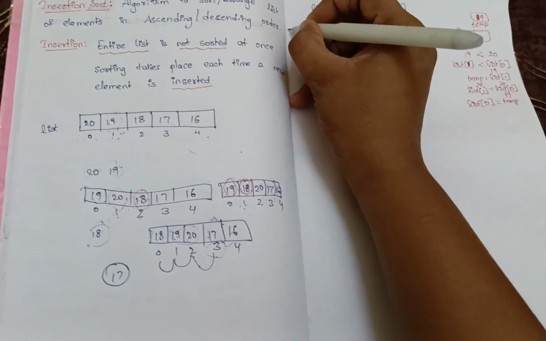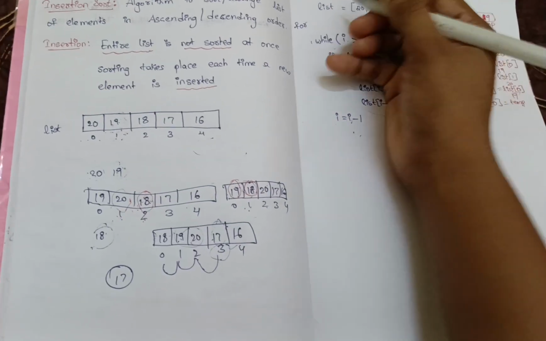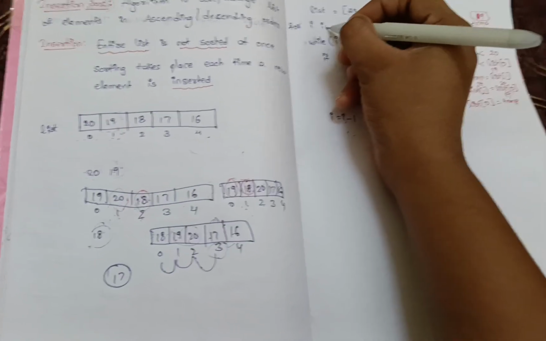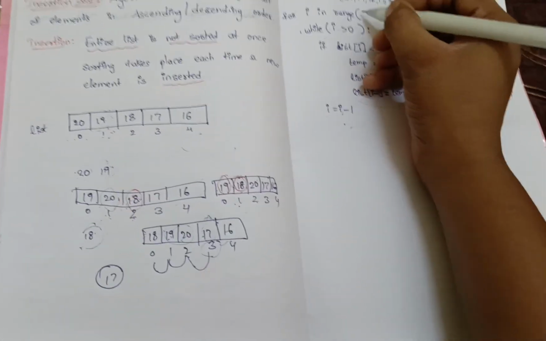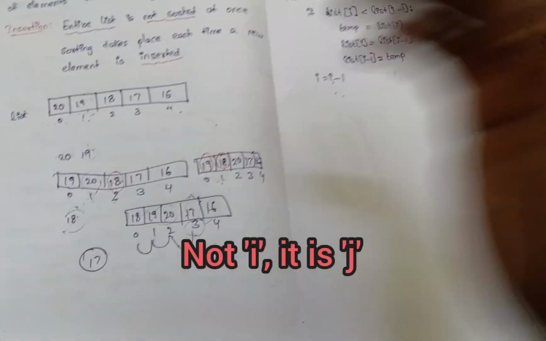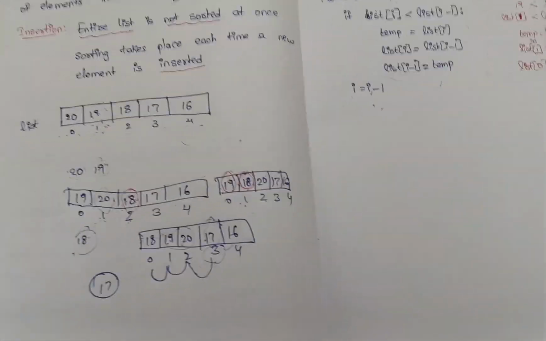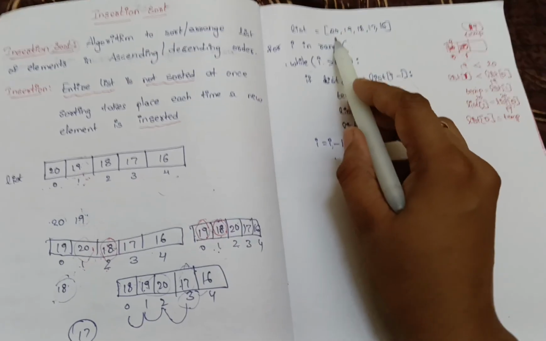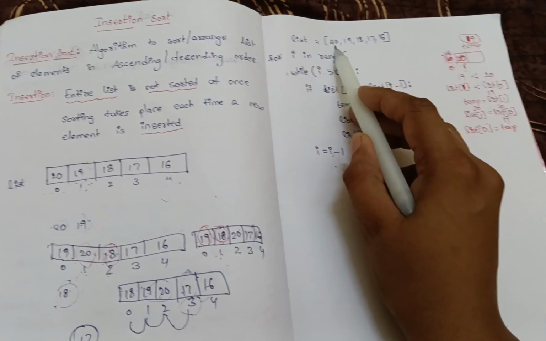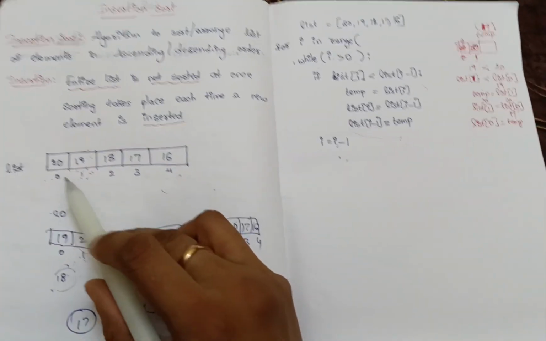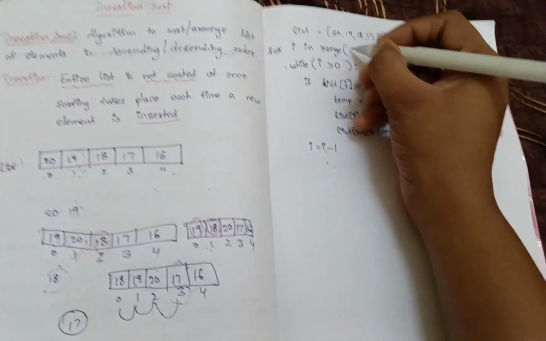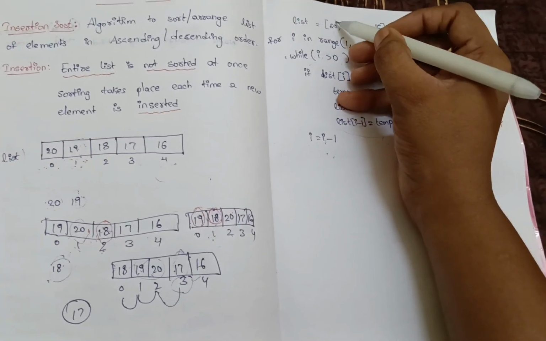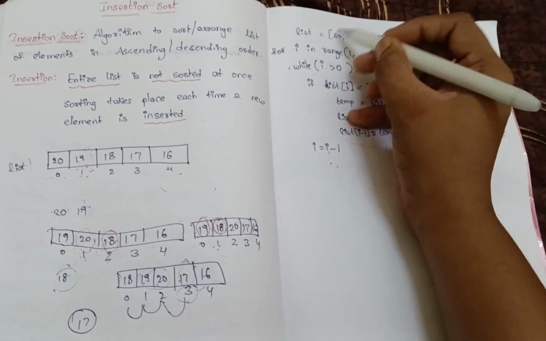Now I would like to consider for loop. For I in range of... First, I told you already, we cannot do the sorting with only one element. That means we should not start with the zeroth element, because if we consider a zeroth element, there is no other element before that. That means we have to start the sorting technique from the 1st index. Then only we can sort two elements.